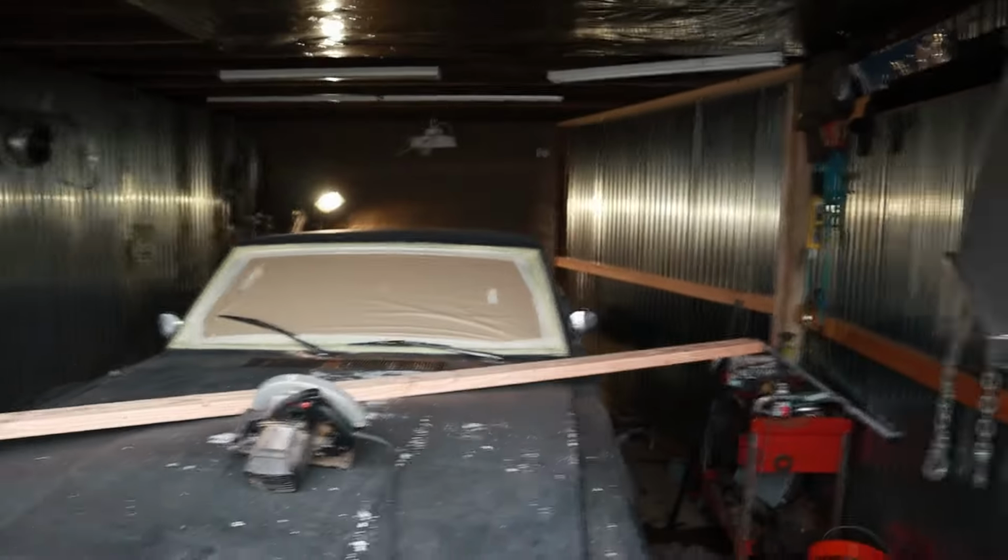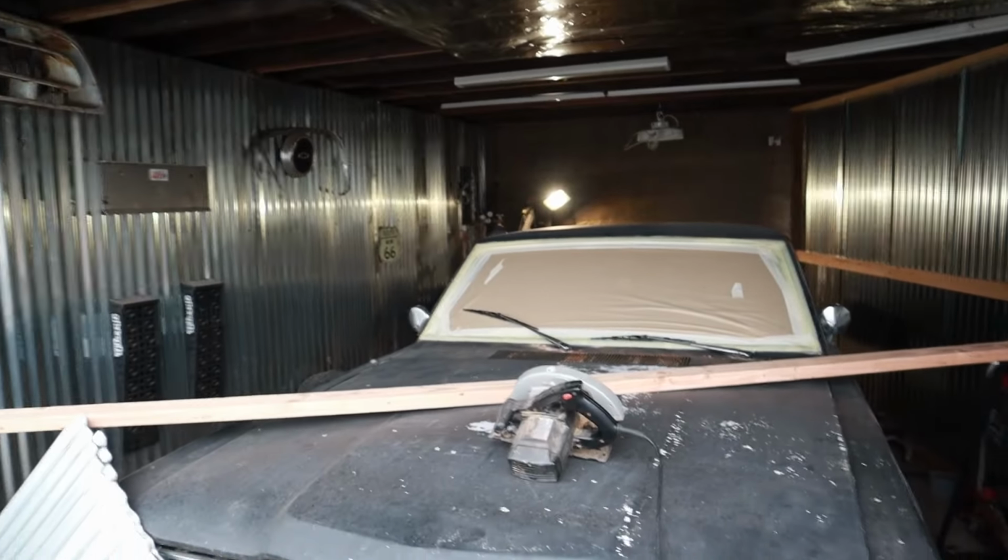But looking on the inside, I dig this. All the lights are off right now, so I'll turn them all back on. But I'm thinking I'm going to take these 90-degree brackets that these lights magnet to, and I'm going to cut them. How am I going to do this?